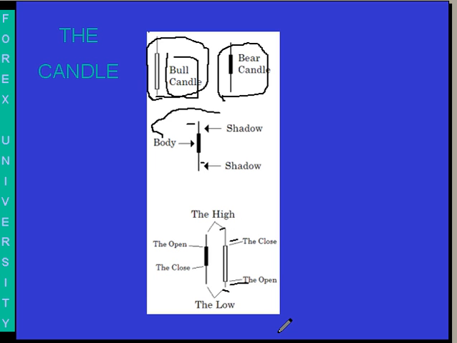Now, this gives us a little bit more of an edge visually when we're looking at a chart. At first, you might think that the bar chart is easier, but when you put this all together in a chart and not just the individual candle or bar, you'll see that visually you get a better picture of what's happening with the price. Let me show you.